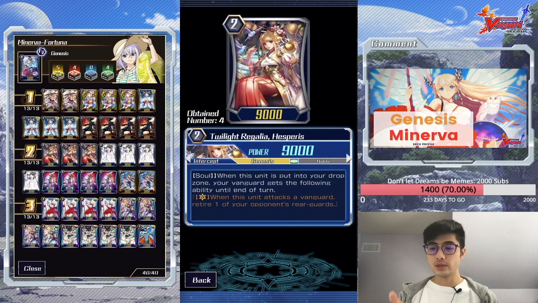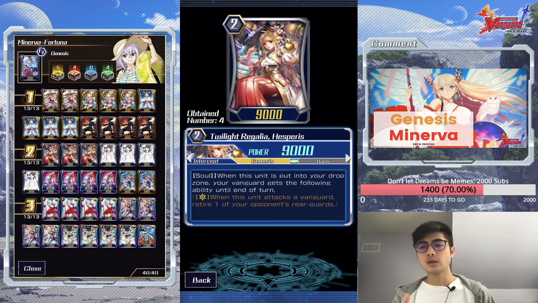In your soul, when this is put into the drop zone, your Vanguard gets the following ability. When this attacks the Vanguard, retire one of your opponent's rear guards. You can't use this to retire intercepts because there's no intercept retire. You have to attack through both intercepts before going to face. And one thing to note is that this has the best synergy with Minerva, and not the best with other cards like Fortuna, for example.